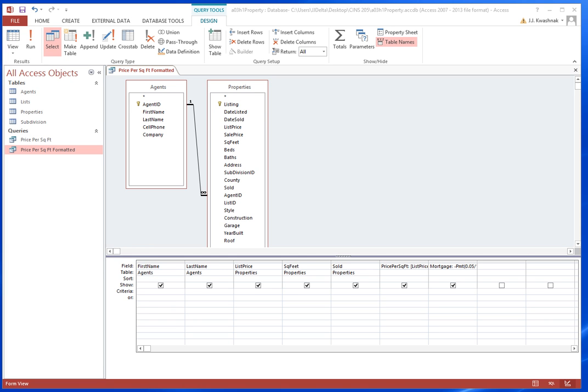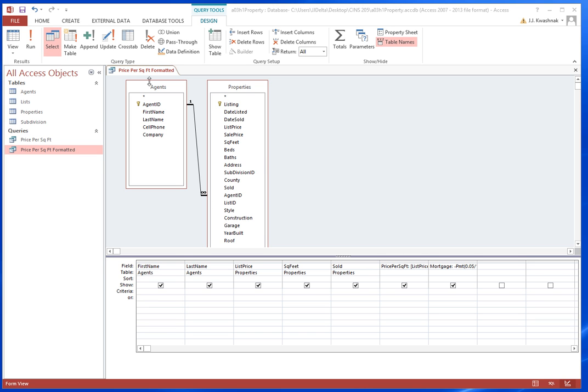We're going to take a few minutes to look at some issues regarding queries, especially based upon the work that we're going to see in Chapter 3. For this exercise, we're going to work with the hands-on exercise database as an example. You'll run across a query that we're going to create called price per square foot, in this case, formatted.